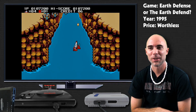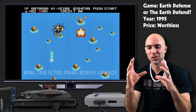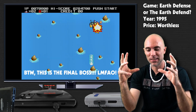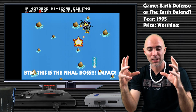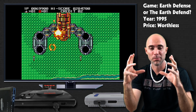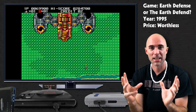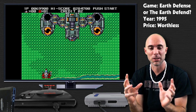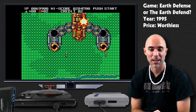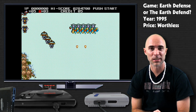Also, your special weapon, they call it a bomb, but you hit it and your ship starts pulsating orange and yellow, and it makes you invincible, but you also can hurt guys with it. So every boss fight consists of you turning on your bomb and flying straight up into the boss, and you just do that till you beat him. It's just awful, man. And it's super easy on top of all that. So I would never recommend buying this game unless you're a hardcore collector like me.